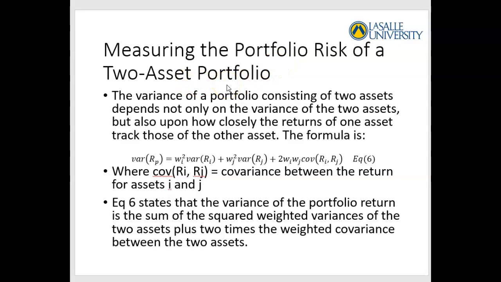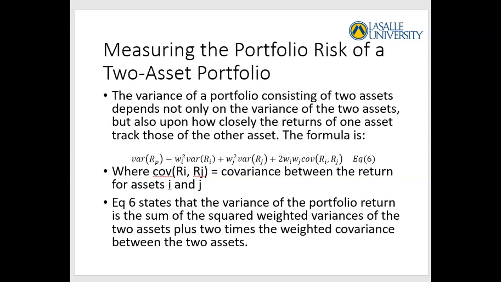Now remember that in a portfolio of assets, you can have multiple assets as a part of your portfolio. You can have 10 assets, 20 assets, and so on. But the easiest way to understand how we measure the return and risk of a portfolio is by considering an example of a 2-asset portfolio where we only have 2 assets that are a part of our portfolio. So in order to measure the risk of the portfolio, we're going to first calculate the variance of the portfolio.